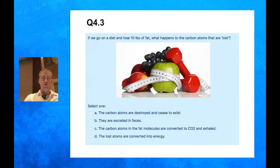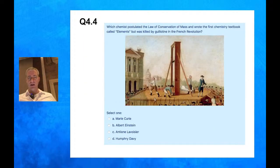All right, some more questions. If you go on a diet and lose 10 pounds of fat, what happens to the carbon atoms that are lost? We talked about this. The correct answer is C, in this instance: converted to CO2 and exhaled. All right, Davy does know how to have a good time, for those not reading the online chat.